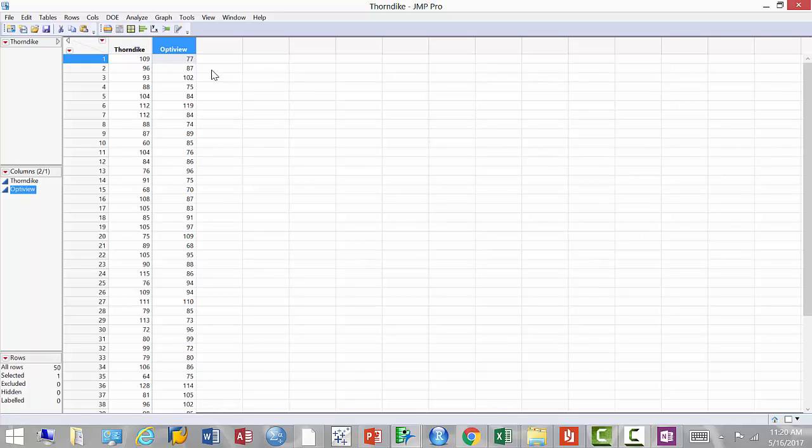Independently means we just pick randomly 50 goggles from one, measure how long it takes for them to start leaking, and pick 50 random goggles from supplier number 2 and do the same thing. Isn't that how the experiment was performed? Pretty much, right? We picked 50 random goggles from the first manufacturer and 50 random goggles from the second manufacturer. So these two goggles on the first line, nothing links them. They were randomly picked from different manufacturers. Therefore, we're dealing with independently collected samples.